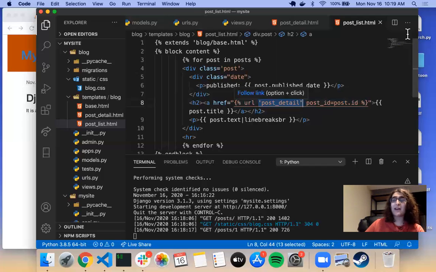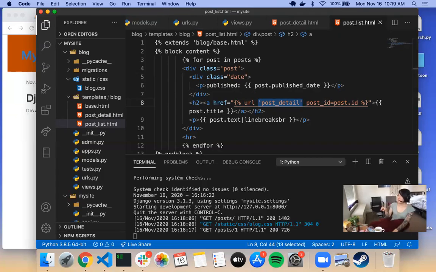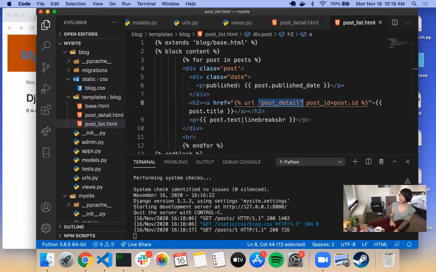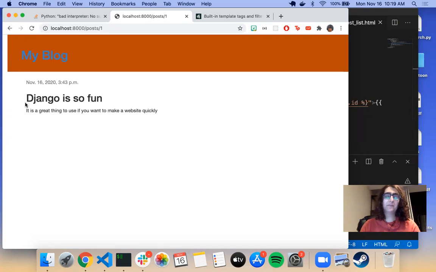What questions do you have about the view page that we just made? If you use the Django admin tool to write the post into your database, and you just hit enter to do the line breaks, does Django convert that into a BR or the \n? Good question. Is that how that works? I'm not sure. We can test it out.